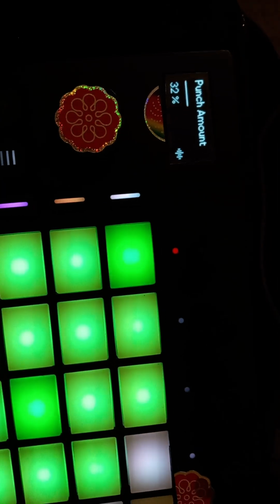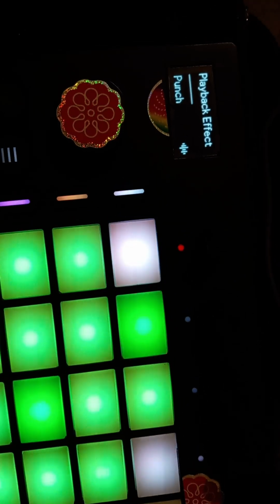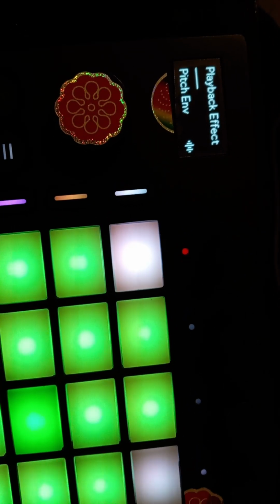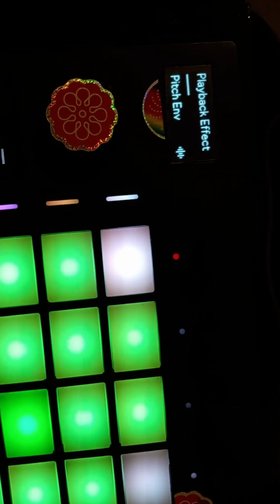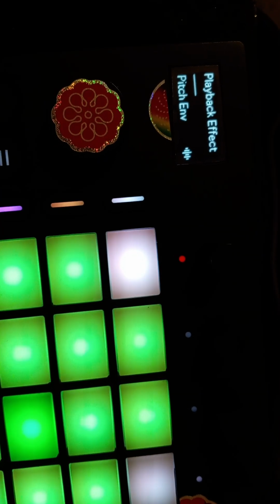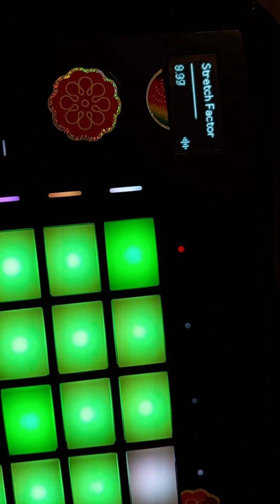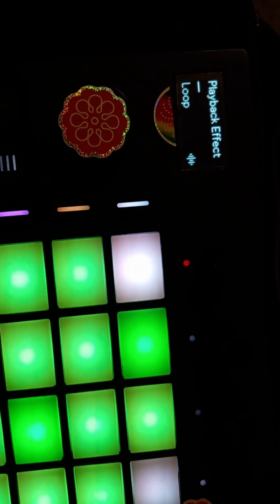Got the punch. So now it's supposed to give it a bit more punch. Pitch envelope. That turns it into a bass drum, obviously. That's not going to be as effective for bass lines though. Use that to give it a bit of a stretch. Yeah, I like the FM and the 8-bit. I find that's pretty effective. Ring mod.